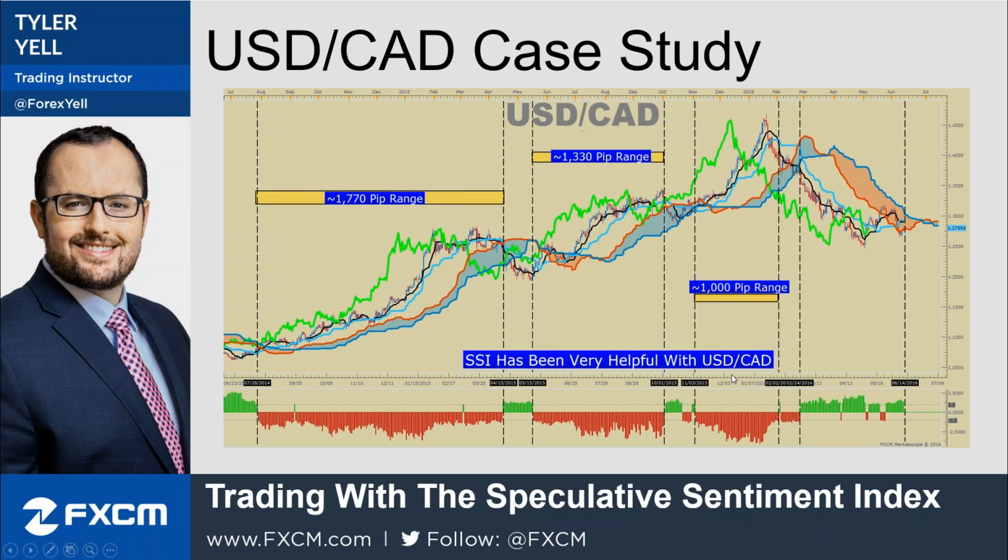All right, so with that, hopefully this view of SSI against dollar CAD is helpful. The reason I hope it's helpful is because this is something that I saw in real time: basically this significant rise as the retail crowd hated it, and then the significant fall. We're about 2,000 pips now from that high, and the retail crowd loved it as it was falling. Again, trying to catch the turn, just what WEFO said, right? We just can't change human nature, even with a great indicator. I hope that's helpful.